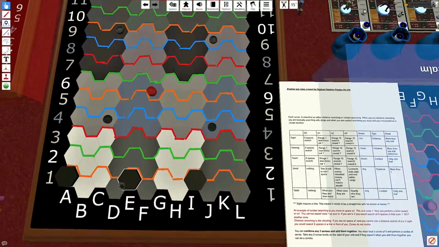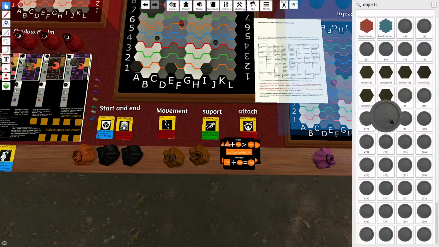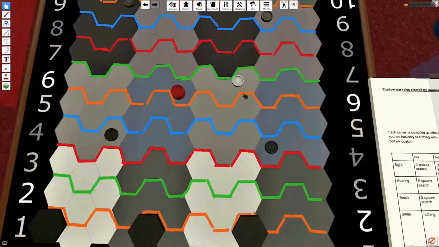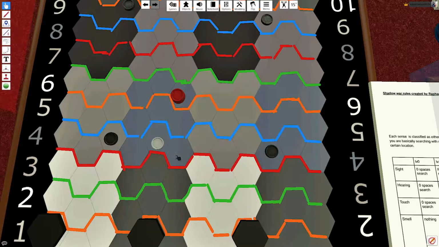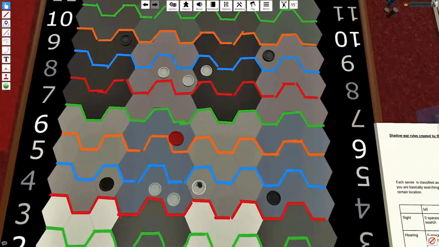Next, you'll take a look at the board. Oh, it looks like we need some more walls here. So we're going to add some walls into the map. Let's build it like that. Okay, cool. So you've got some terrain set up.